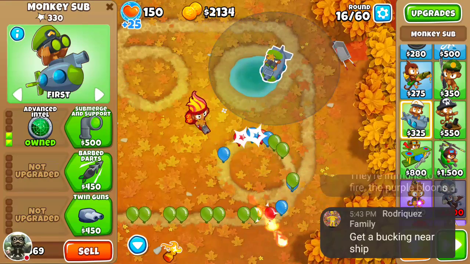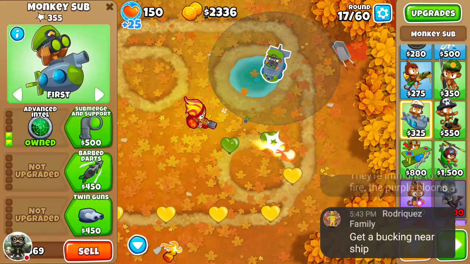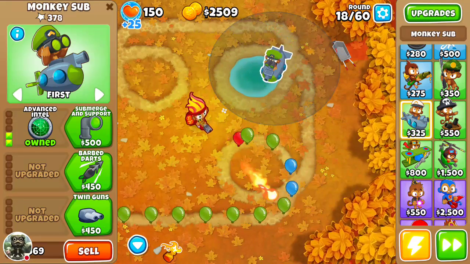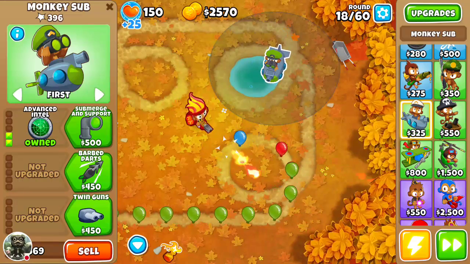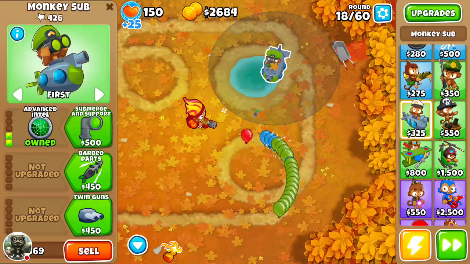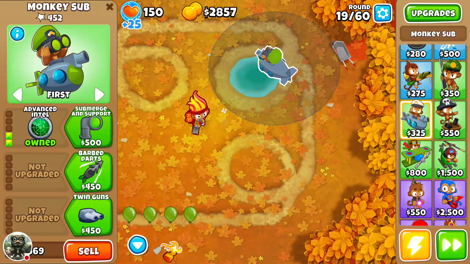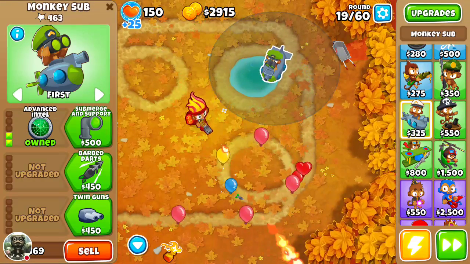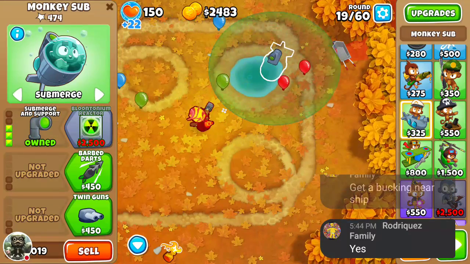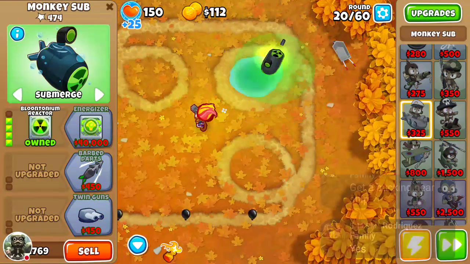Get a... what? Do you mean a buccaneer? Oh, got it. Get a buccaneer ship. The reason why I'm doing this one is because Aiden gave me a challenge to do, so I'm only allowed to use boomerangs, ice towers, subs, Gwen, and Monkey Village. So I'm not able to use a buccaneer. Obviously here you can see all the towers, so it's not like I literally can't. It's just as part of the challenge, I'm not able to. And oh no, I'm going to lose a couple lives, sort of.